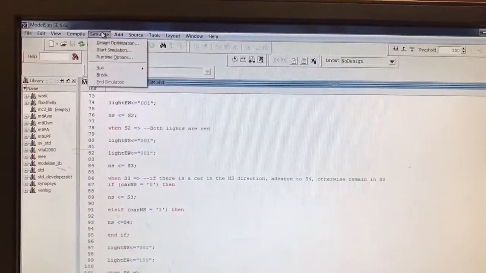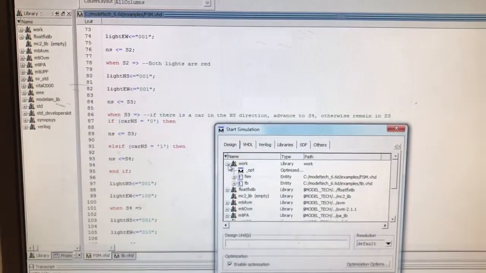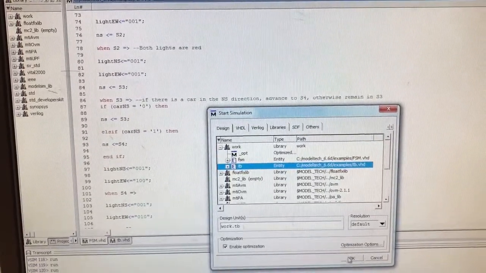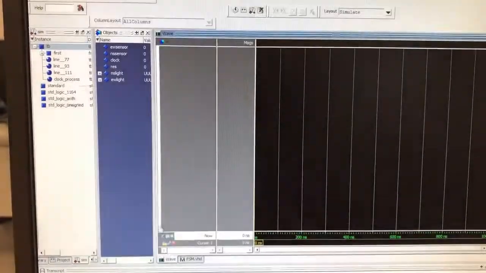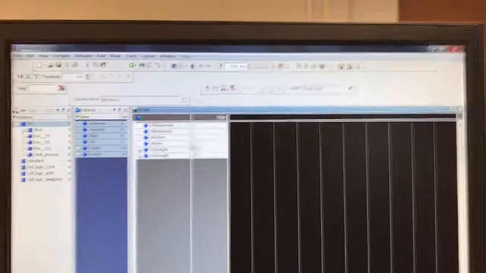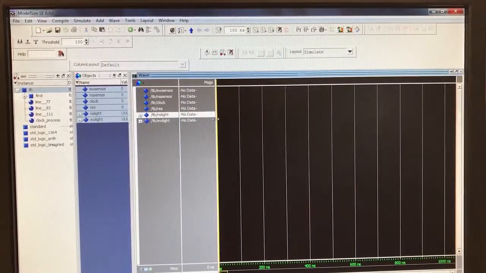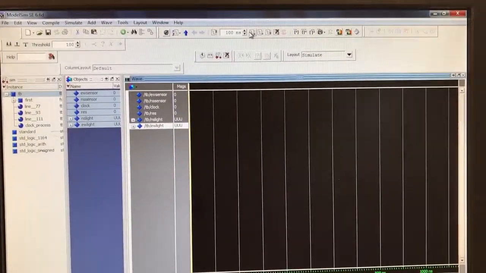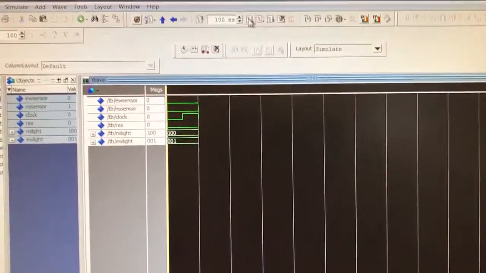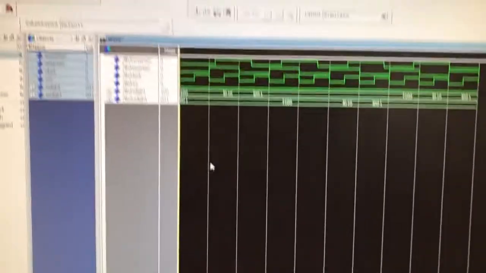So let's go ahead and simulate this and see how it's implemented to see the functionality. Okay, I'm going to have to put my phone down for a second to drag these over. Alright, so we got these dragged over. Okay, let's go ahead and click through a couple times. Alright, I think that's good enough for now.